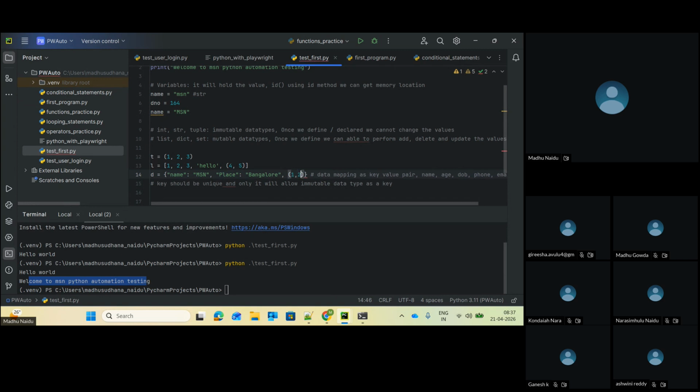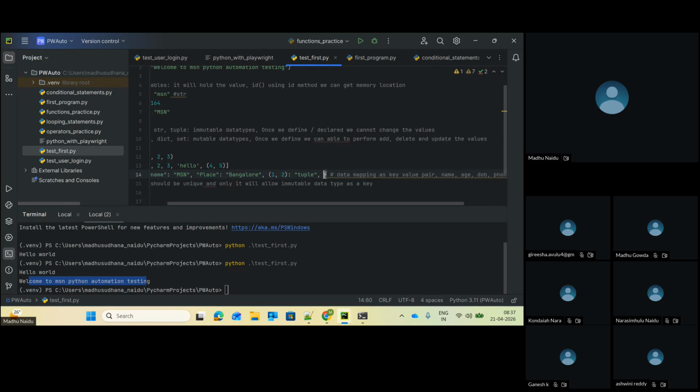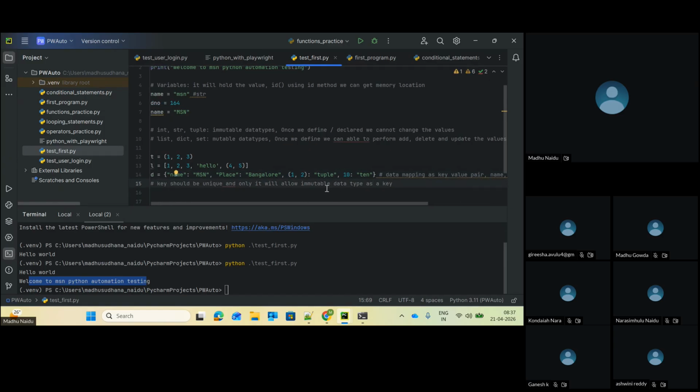I'm just using a tuple for example purposes, and I can even use an integer. Random data I'm updating. Okay, so like this we can use keys as a string, int, or tuple only.